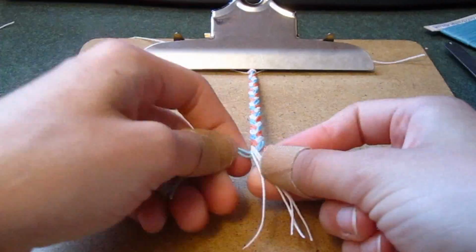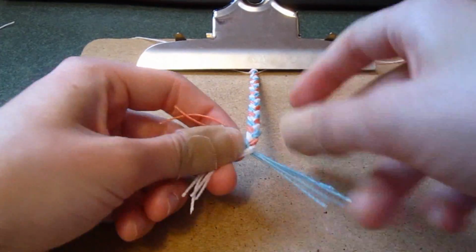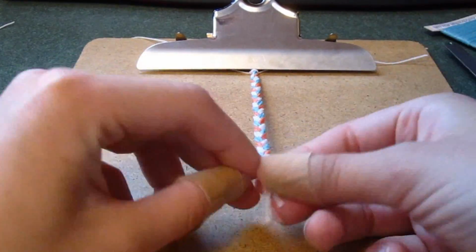I braided until I reached the end of my 7-inch base strands before tying another 10-inch strand around the end of this braid.